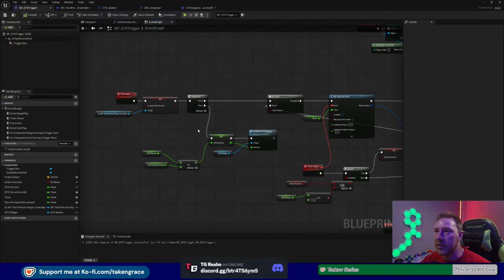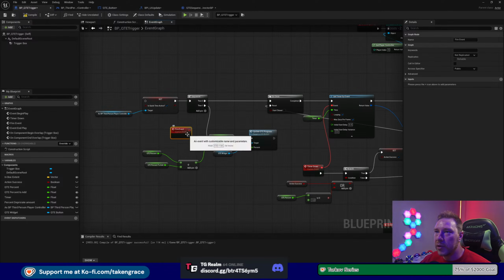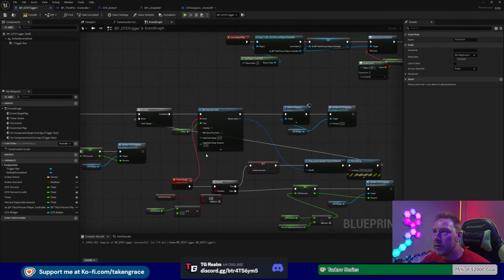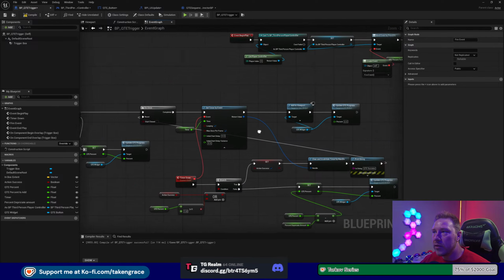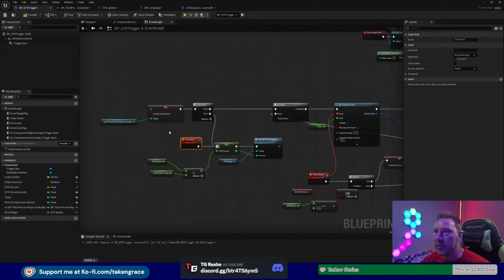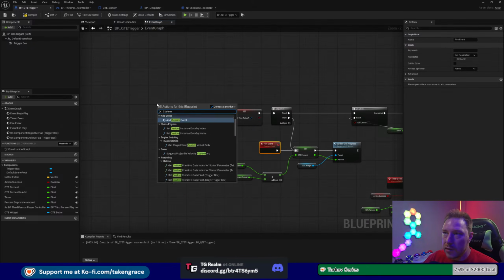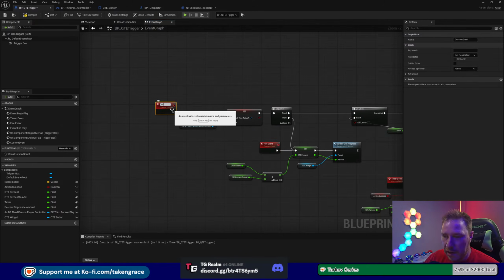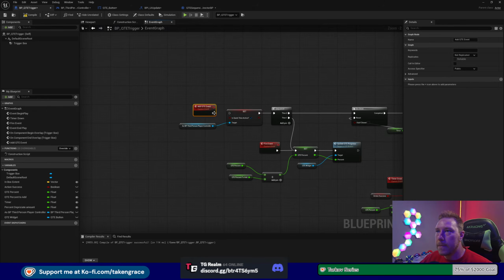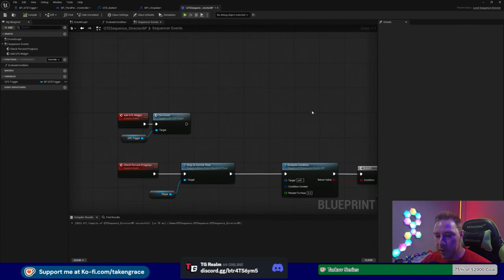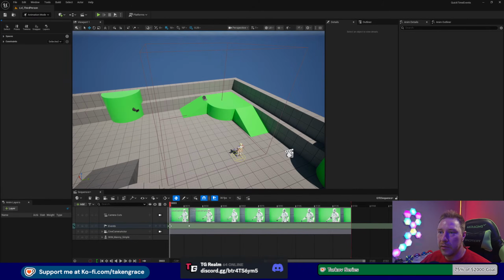because we can eliminate this sequence, right? Which we're going to do. We're going to fire event is going to be this. And all of this stuff is exactly the same. We just need another custom event for add QTE event. Okay, and then that's the one we're going to call in our director blueprint here. So add QTE. Sorry, we got to do that in our sequencer right here.